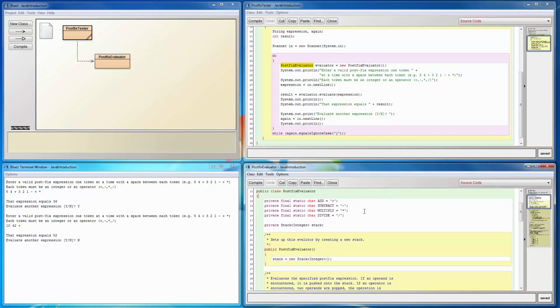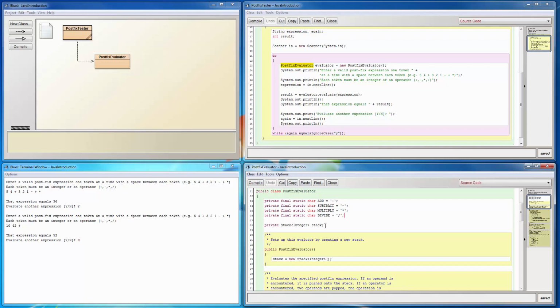Here's the beginning of my class. The first four things I have in here are going to be defining what our symbols are. What is the add symbol? Well, the add symbol is the plus symbol. Subtract, minus symbol, multiply, star symbol, divide symbol, slash. Our goal here is just to give more legible names to these symbols. This may not be very important, but anything we can do to make our code more readable is going to be a good thing to do.